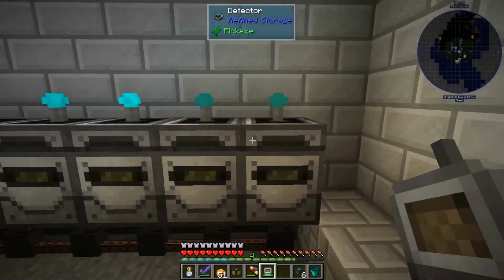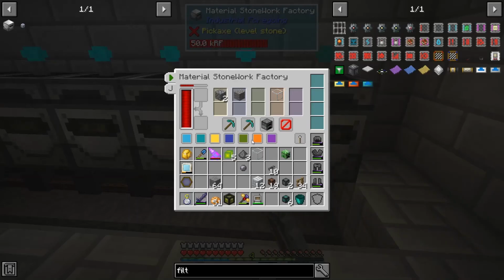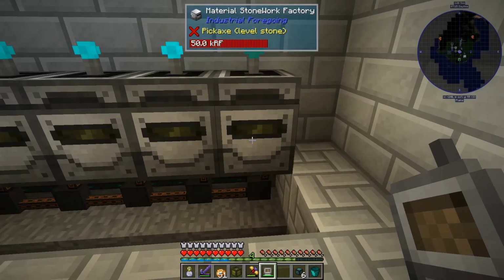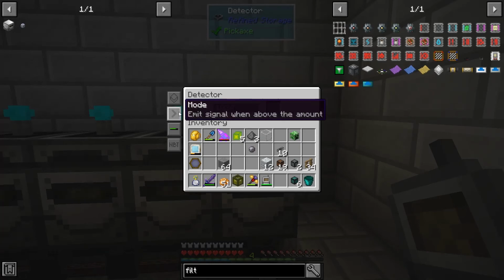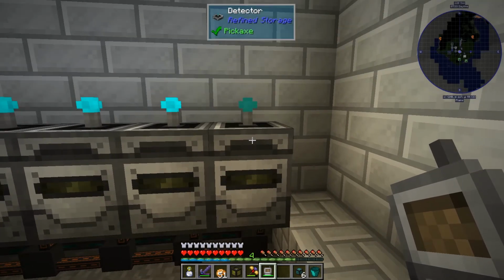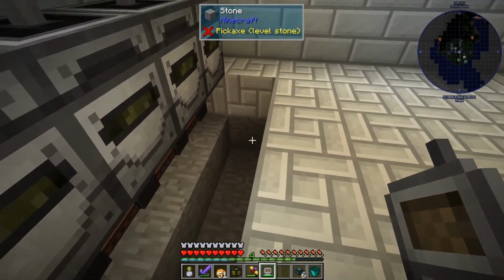Okay. So now we will say if there is less than 64 glass, I want you to run. And if there is less than 1,000 stone, I want you to run. But there is not. There's like 1,500 stone right now. So there we go. These guys are all working.